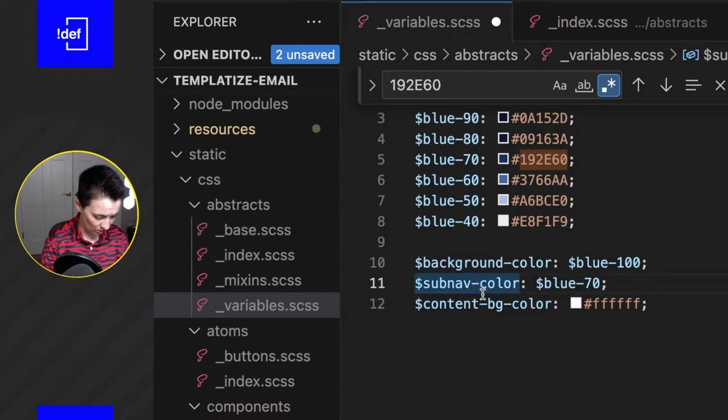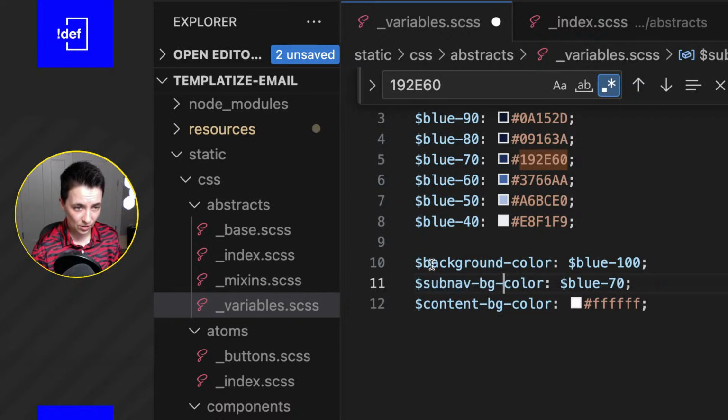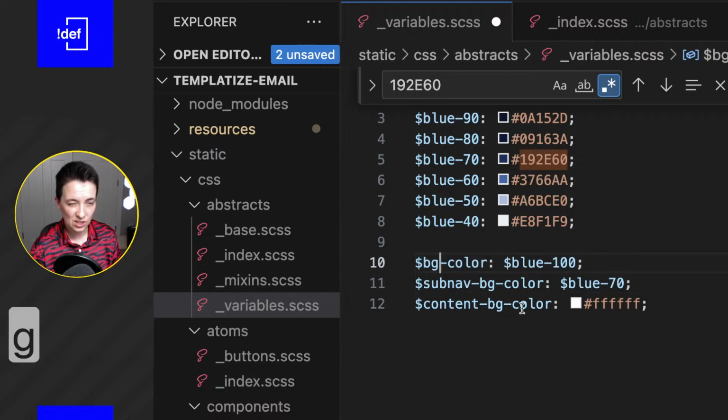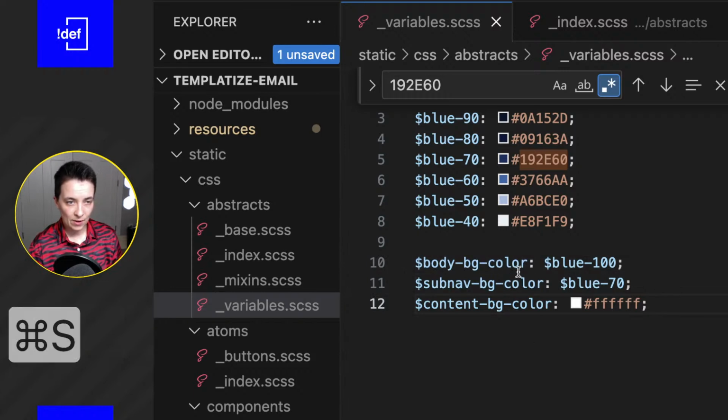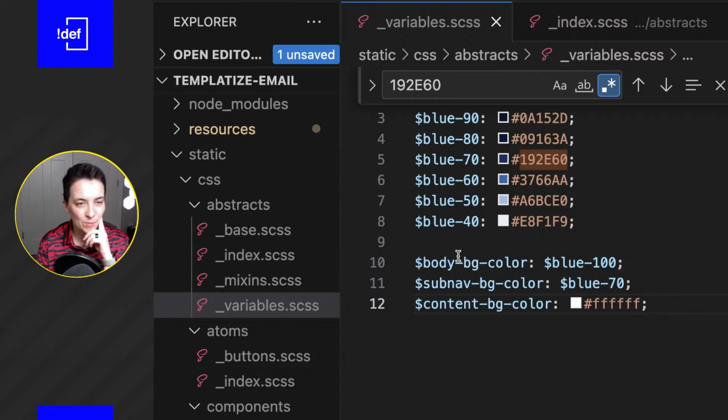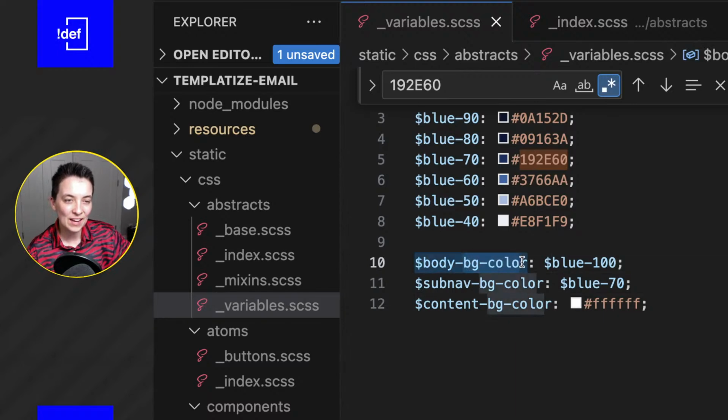And this one, I also wanted this to be a BG color. So I might actually change this to BG just to be a little bit consistent. Maybe it's our body. There we go. That feels a little bit easier for me to read. The only thing I'm pausing on is I do like to see really large concepts at the very front of your naming convention. So BG color, I'm a little bit tempted to put that at the front because then it would all be consistent.